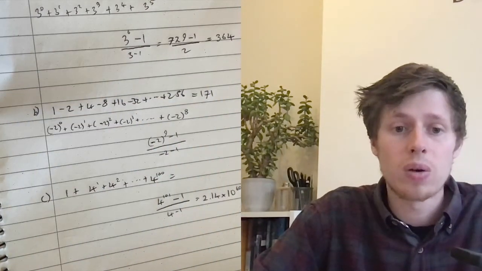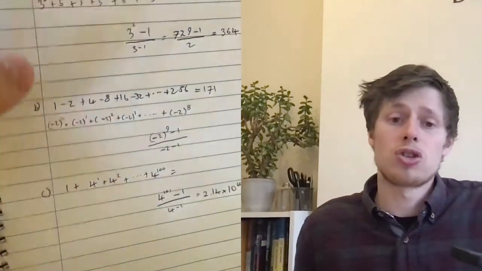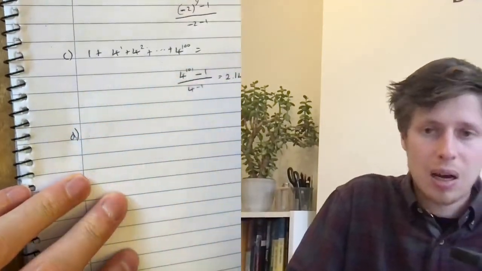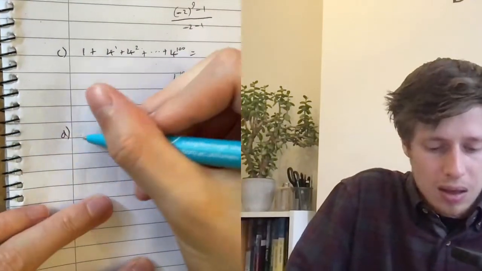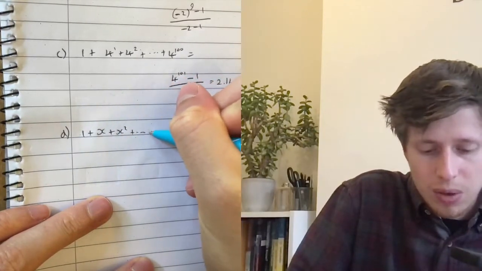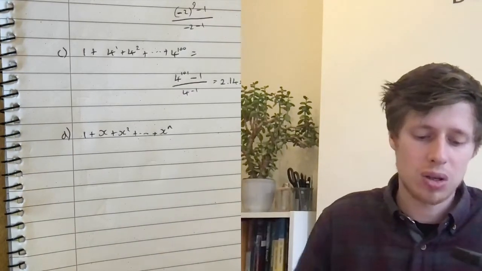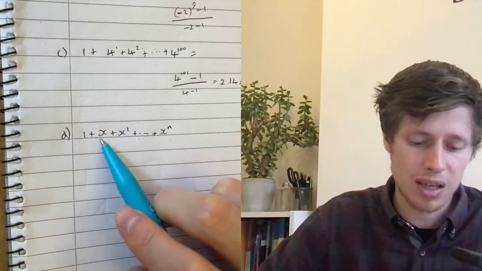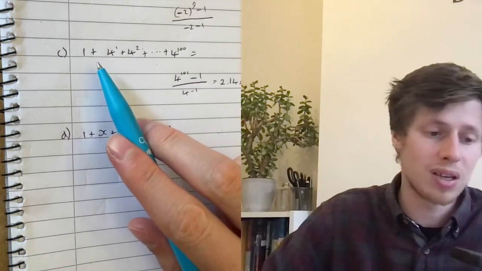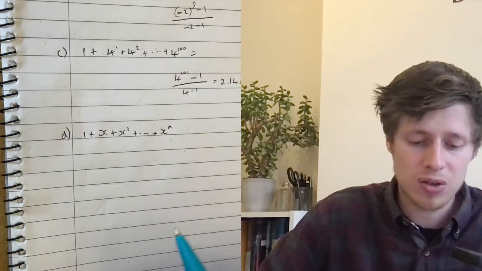Okay, so now we got to question D and E, and this is when I'm going to show you the trick that I've been using. So for question D, I'm going to show you how I got it. For question D, we have this thing. So we're going all the way up to x to the power of n. N could have been any whole number. So if n is 3, we're doing 1 plus x squared plus x to the power of 3. If n was 100, we'd be doing like what we did earlier with the powers of 4. We're going up to 100. So this is what I'm going to do.